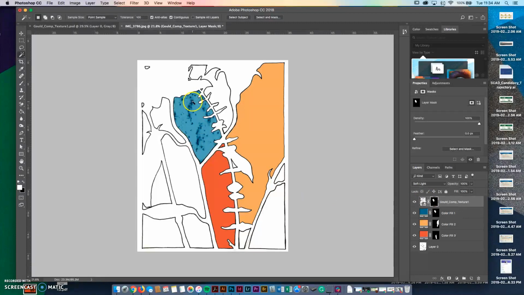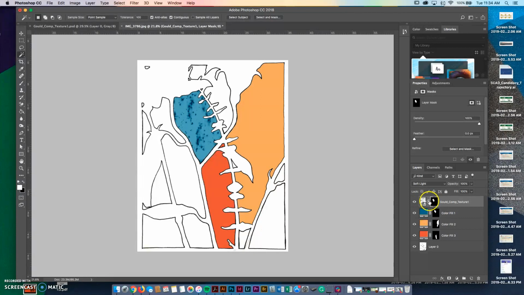I've applied this texture to this specific area of color within the composition, but I actually want to shift this a little bit within that composition as well. You'll notice within my layer here, I have 2 different thumbnails now. I have my thumbnail of my original artwork, and I have this new thumbnail of my clipping mask. You can see that the area of white is what's being exposed to reveal this texture, and all the other areas are filled in with black, meaning it's hiding that texture behind this clipping mask. Same thing is happening with this color of fill here, essentially.